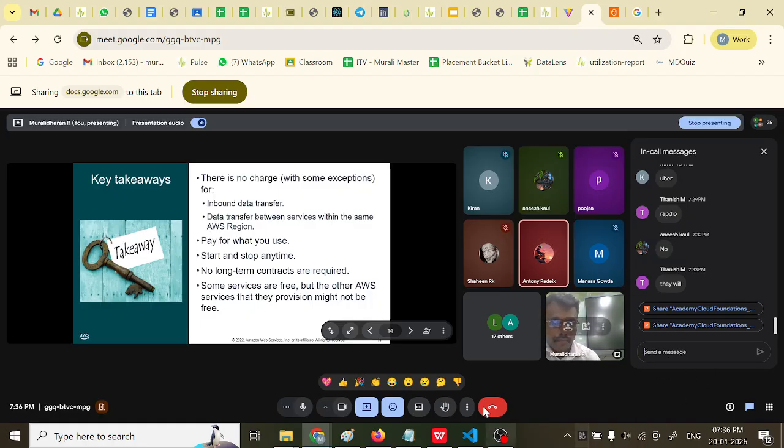Pay for what you use. Start and stop anytime. No long-term contracts or requirements. Some services are free, but other AWS services that they provide might not be free.